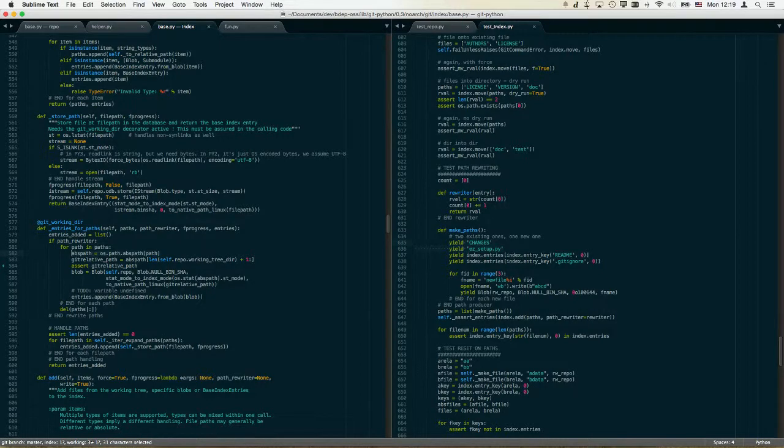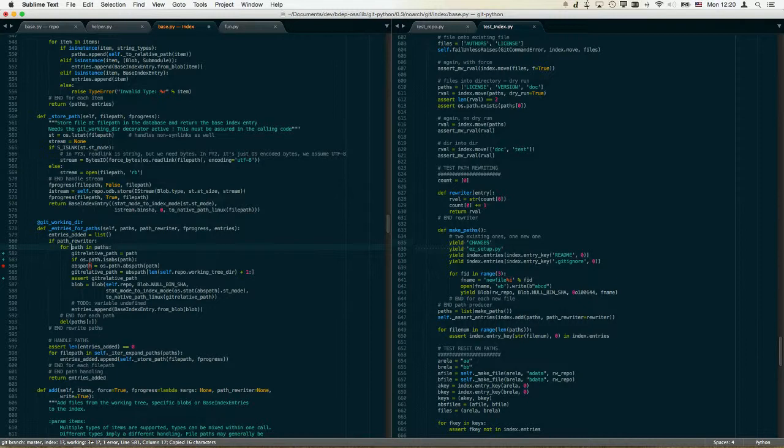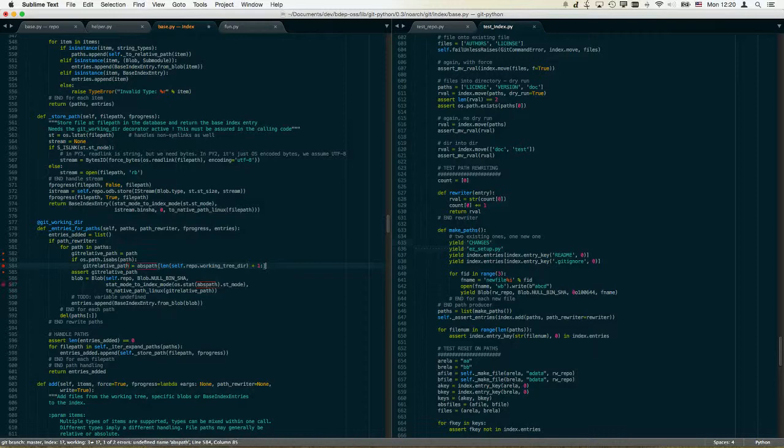Maybe I just should check if it's a relative path. You know, I will check for this here. If not, or if it's an absolute path, I will make it a relative path. And then the get relative path I just use here. Can I just overwrite my path? Probably I can. Yeah, but let's just make it clear. So I assume this is a good relative path, and if it's not a good relative path, I will make it one.